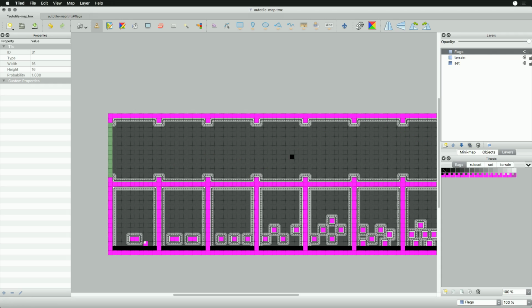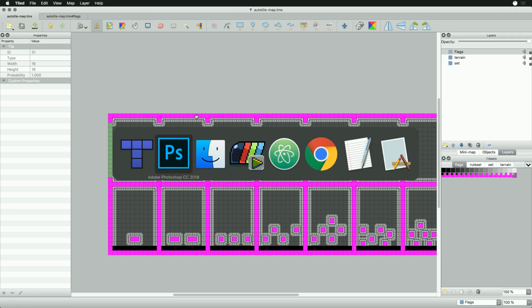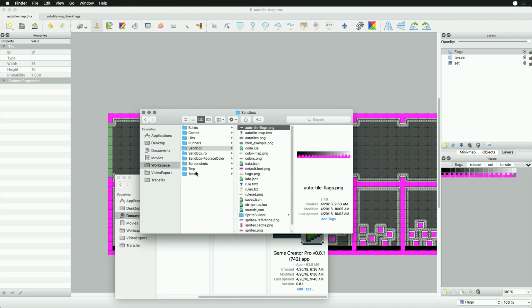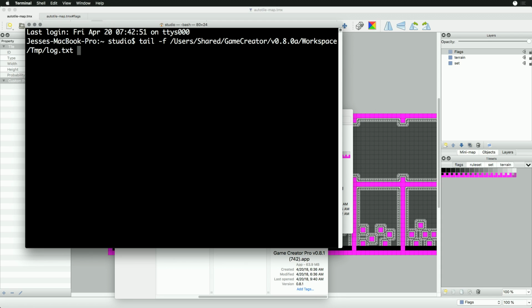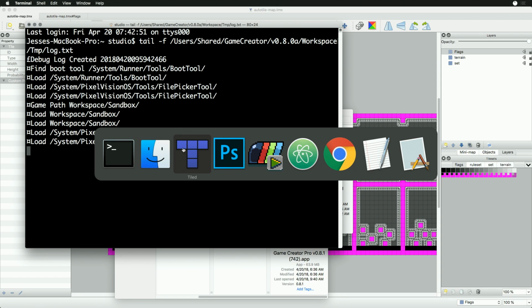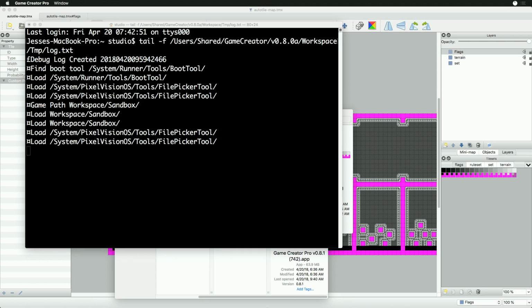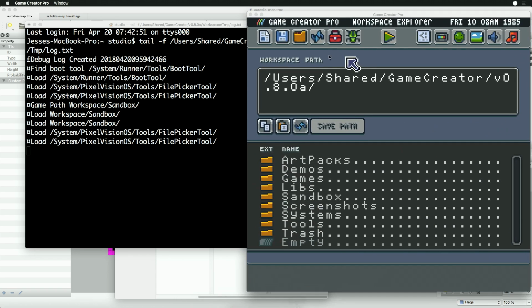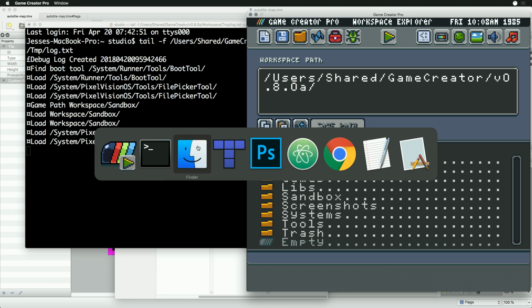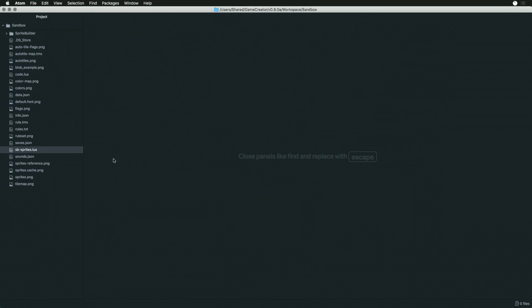I guess the real test is, how do we read it, right? And let's delete that mask for a second. Well, what we could do is, hold on, let's open up terminal. As we run through this tile map, we'll read off and make sure that the flags are getting called correctly.